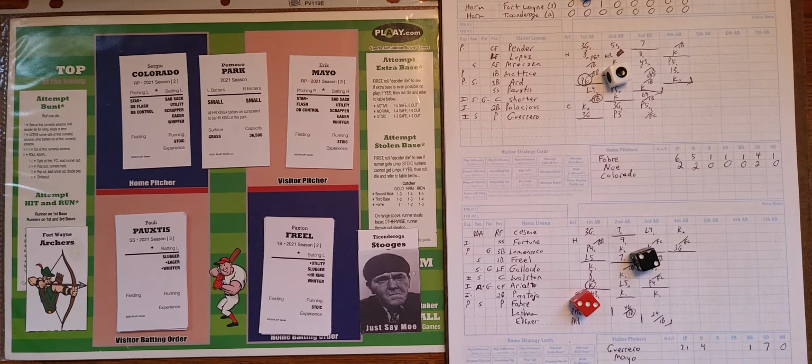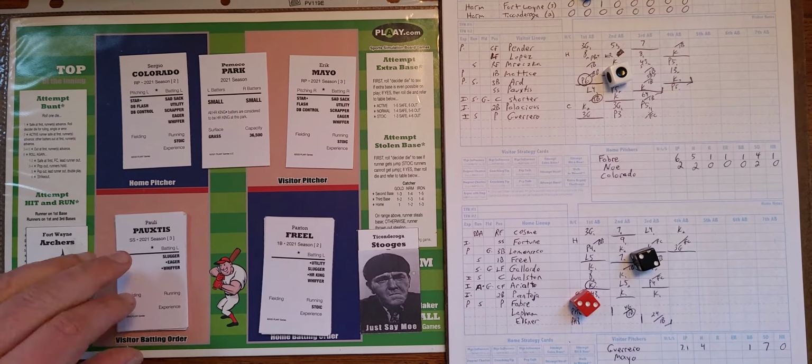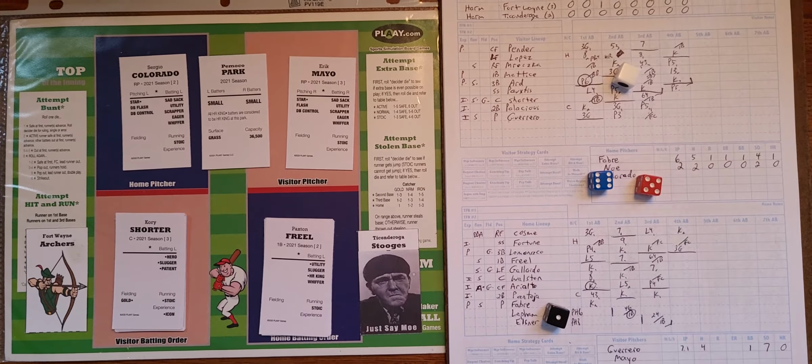2-3-4. Nobody's on base. Is he a hot batter? No, he's not a hot batter. He struck out last time, so he's going to pop it up to third. 1 down. Potus is retired. Here's Corey Shorter, another lefty. 1-5-6. Is he a whiffer? No, he's not.